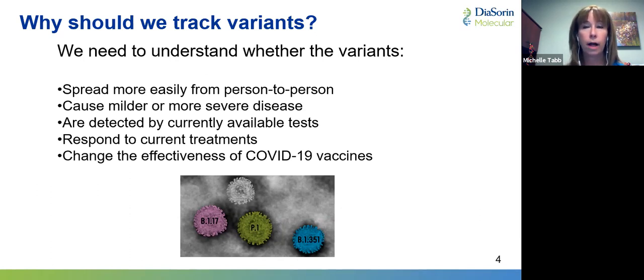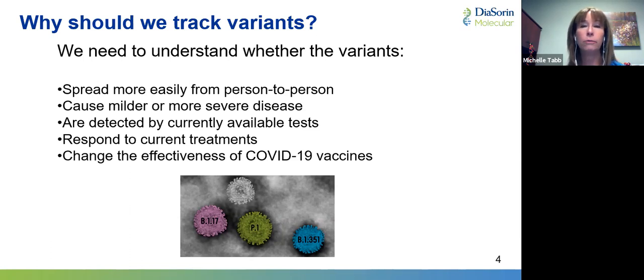And for those of you who have been following our Simplexa COVID-19 direct product letters to customers, we have continued to track these variants and look into the primer and probe binding regions for that product to make sure that we continue to be able to detect these variants. We also need to track them because we need to know if there's treatments that are out there, like antibody-based therapies, for example.